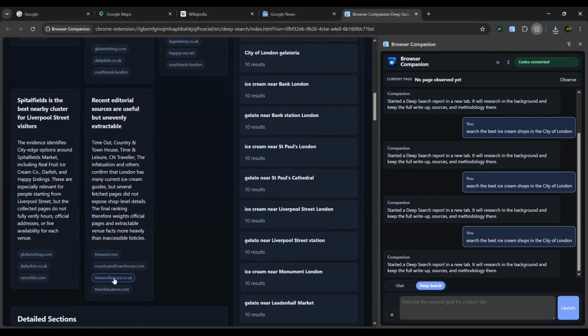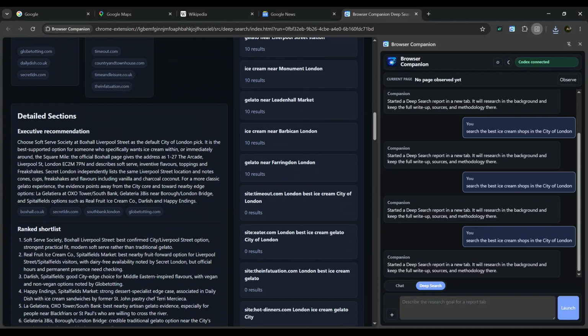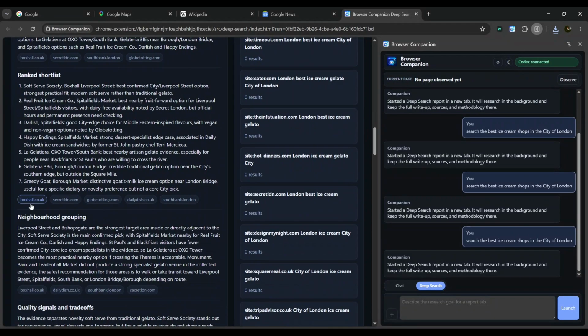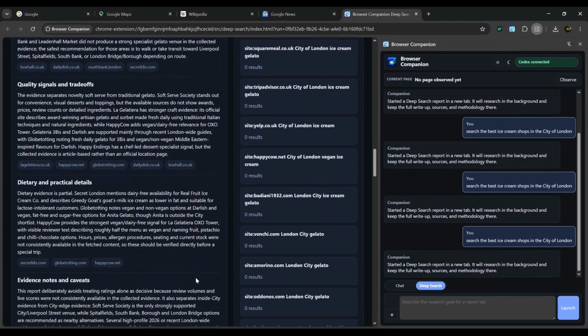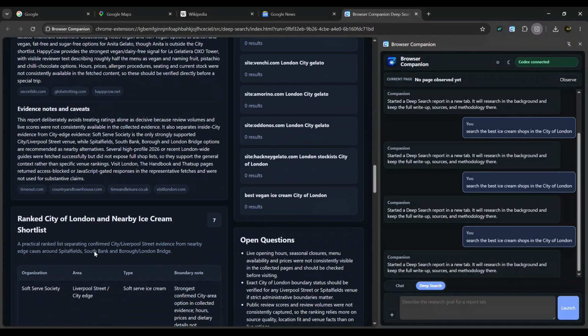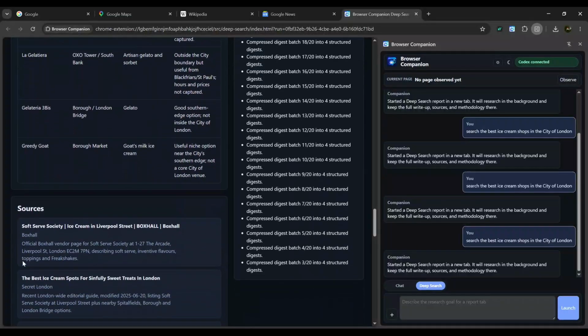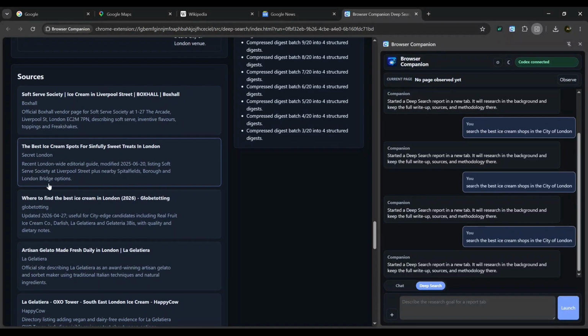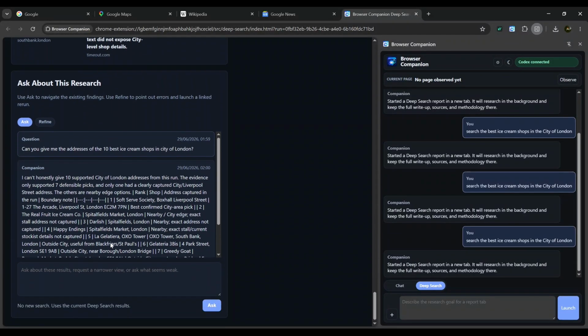And now, most importantly, the detailed sections where we can see all the information, their sources, and they are organized in more complex paragraphs. The results also include some lists and the sources with their preview, some collection of images found during the search, and most importantly, the chatbot where we can ask questions about the results.